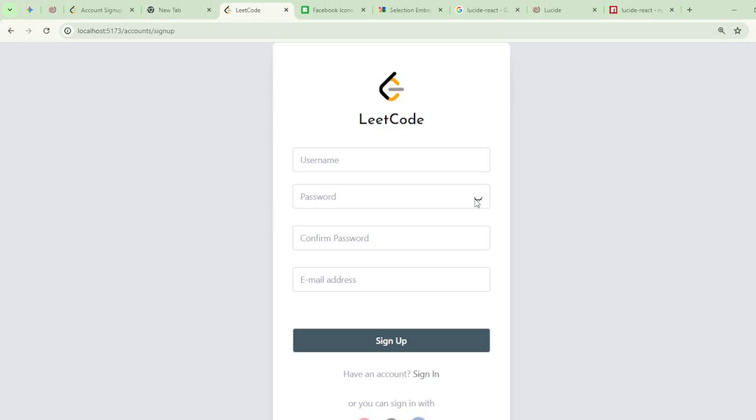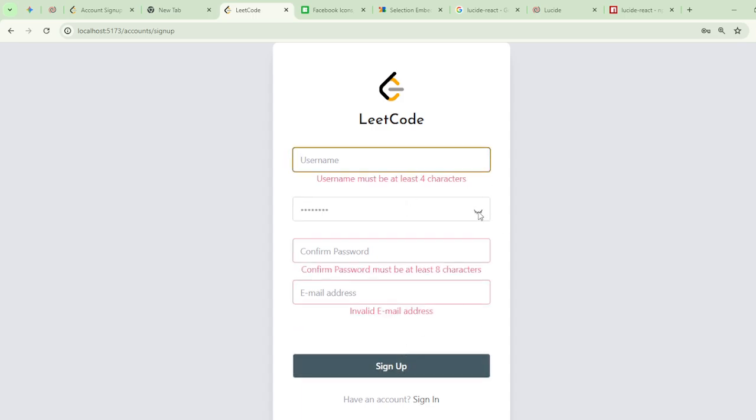So here we have the icon. Initially it is password, then as soon as we click on it, it becomes text, then again it becomes password. On submit, here the error occurs. Now do the same for the confirm password.